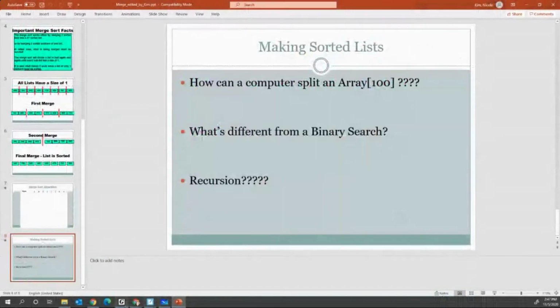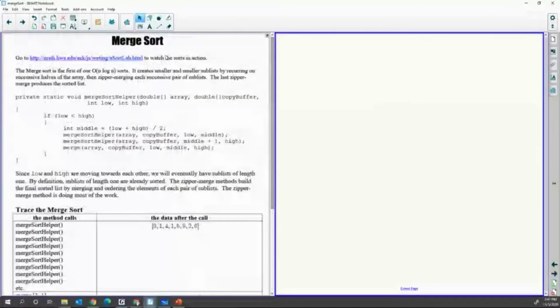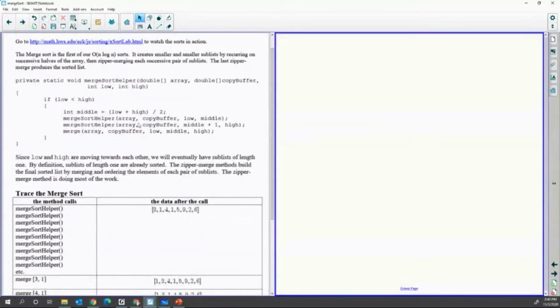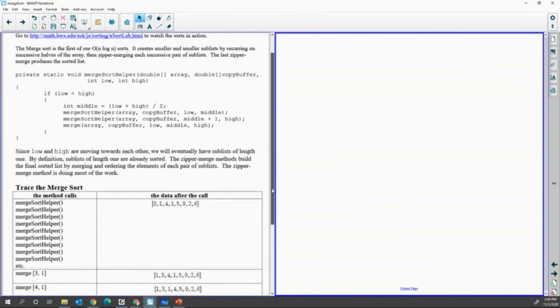Now, in the worksheet you have, there's a MergeSort document that you're supposed to finish today and submit. The MergeSort helper method is given. We know how merge happens. So now I'm going to look at how we split and call merge. I'm going to trace the whole code using the data set 31415926.